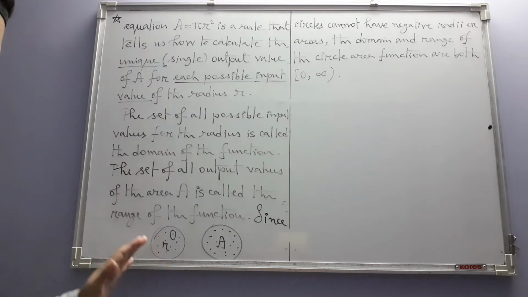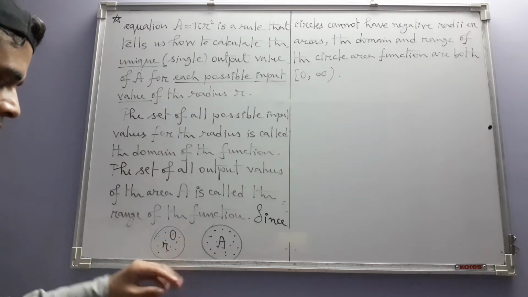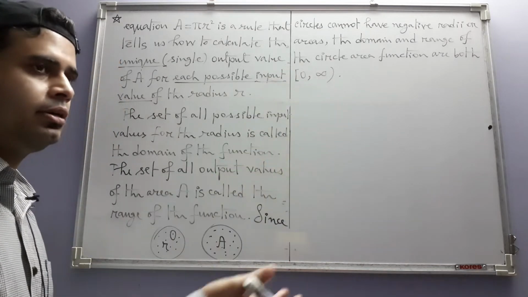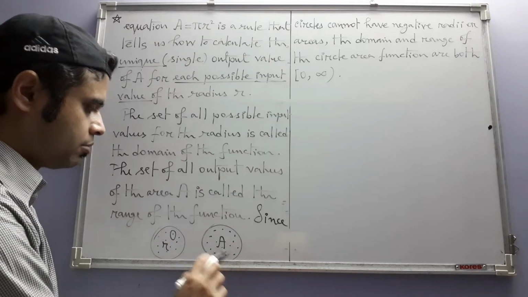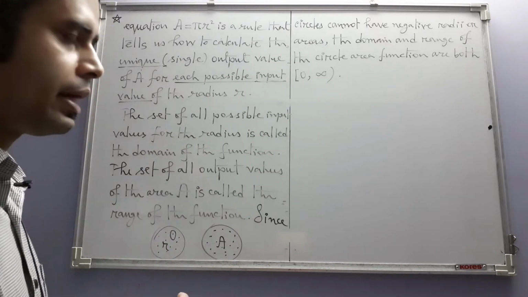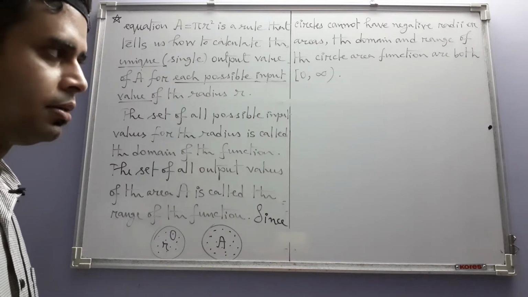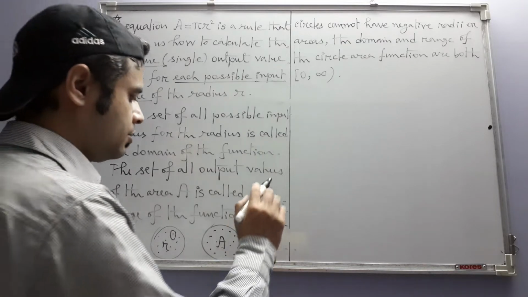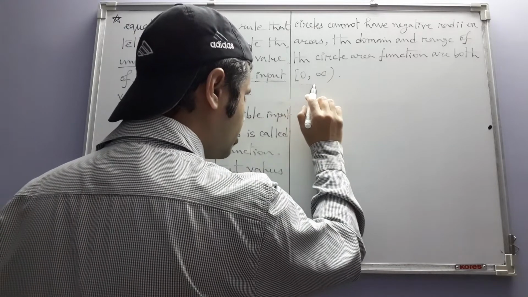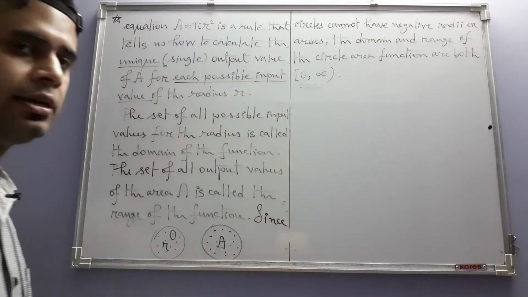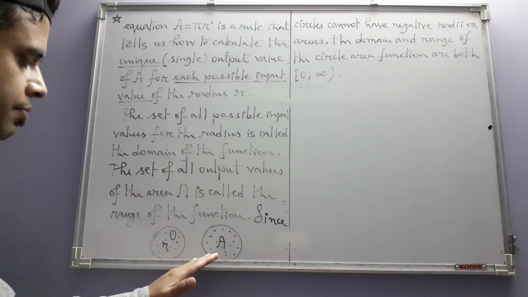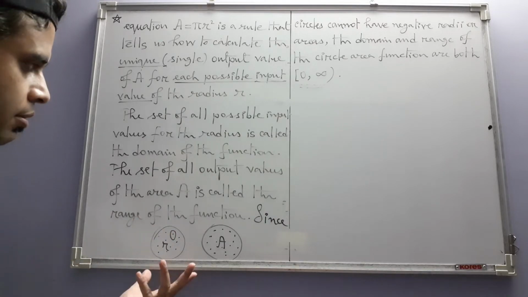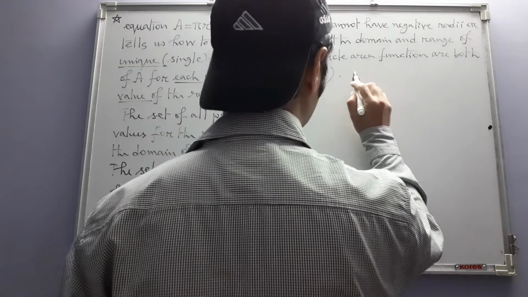Now one thing is of course clear, because the independent variable, the radius, can take either the value 0 or any positive real number. And area is also either 0 or a positive real number. But what is immediately not clear is whether every non-negative real number appears as the area of some circle. That is a question. In fact, it does, which can be seen quite easily.